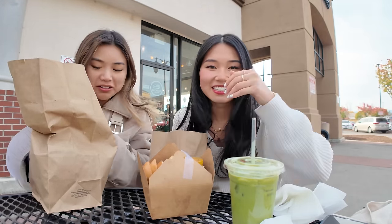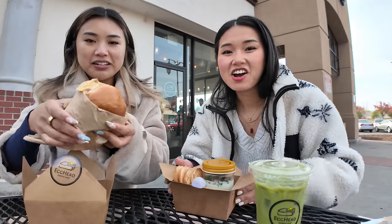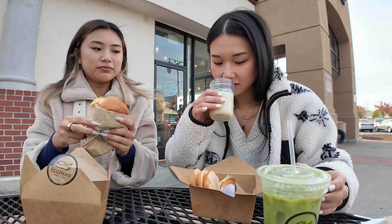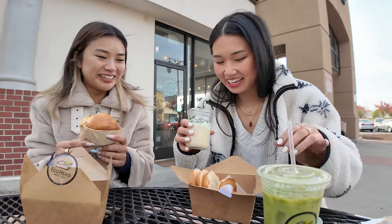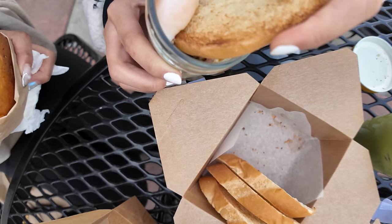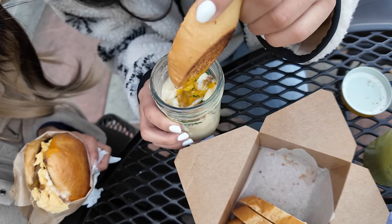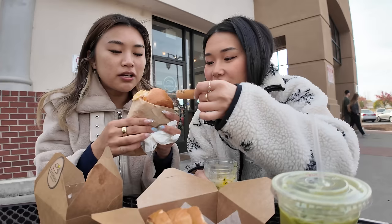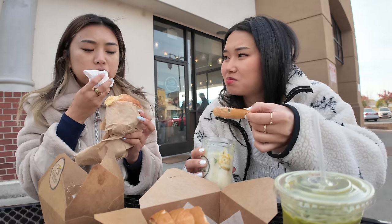Wait, guys, this is so cute. Look! Taste test! Let me open this. This smells like some Viet dessert. Alright guys, ready? Oh wait, what? Dude, I love egg yolk. Ready? Okay. Cheers! Wait, this is really good. Mine's good too.